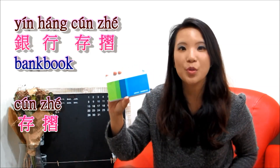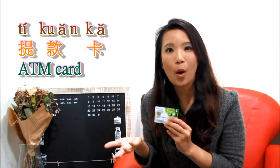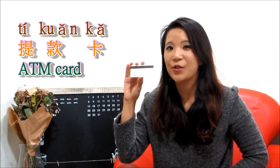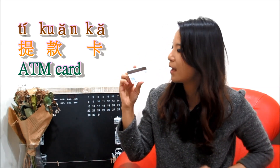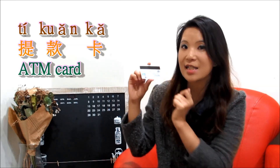Not only you have this 银行存折, you will also have this bank card, like an ATM card. We say 提款卡. So 提款 means to withdraw money. On the other side of your 提款卡, you have the number and information of your bank. So if you lost your 提款卡, you can always call the bank using that number.